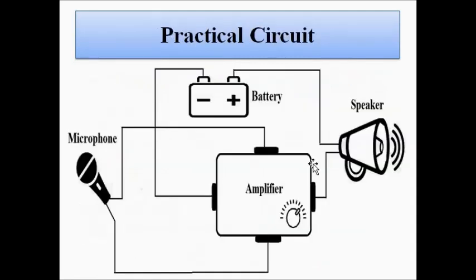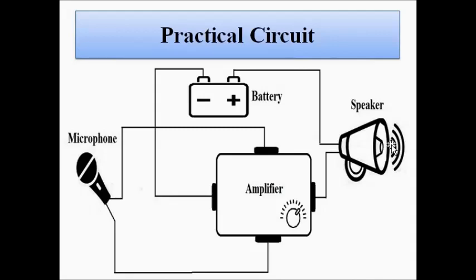So this is how the practical circuit looks like. One of the most common examples of amplification which we use in our day-to-day life is the microphone and loudspeaker arrangement. We speak into the microphone, our voice signal, even though it's of low amplitude, gets amplified and we hear the amplified version of our voice at the loudspeaker. The input audio signal is fed into the microphone, which gives it to the amplifier block, which amplifies it, and the output is given to the loudspeaker connected to the amplifier. The battery provides the required forward bias and reverse bias voltage to the amplifier.